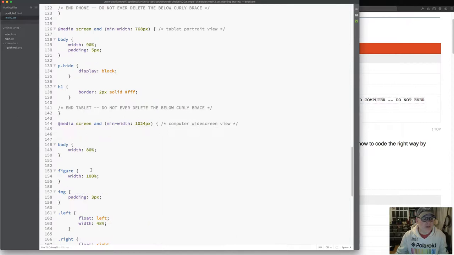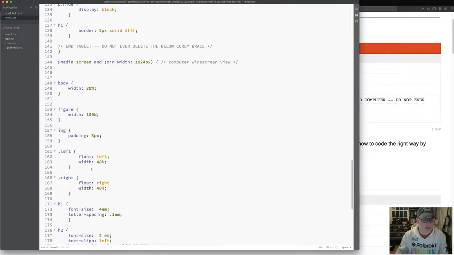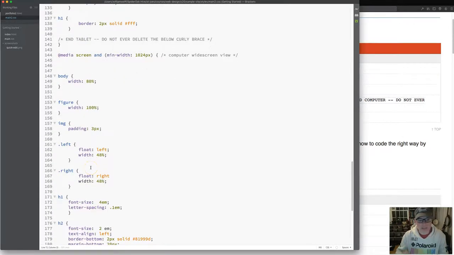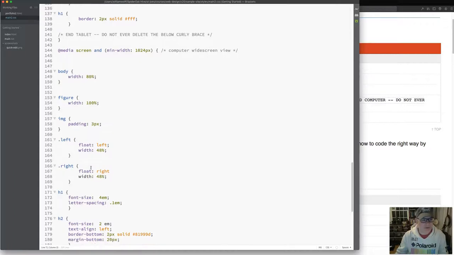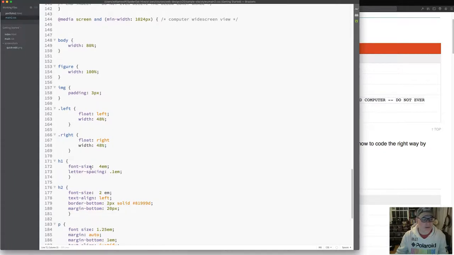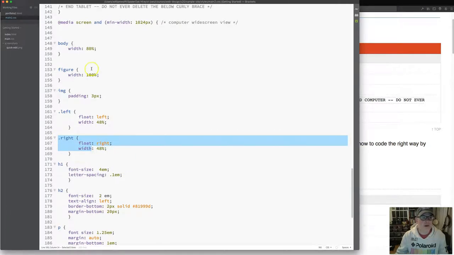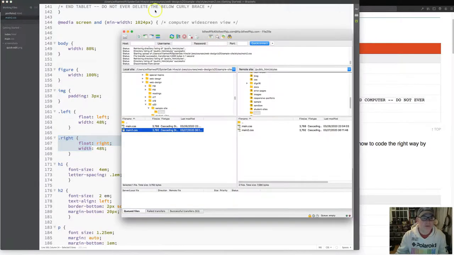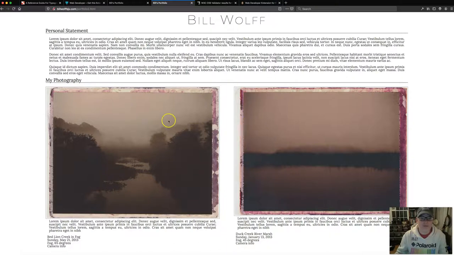And you'll notice that the fact that I have very clean laid out code makes this easy to see and figure out what's going on in here. If everything was a jumbled mess and all disorganized, it would be more difficult to diagnose what is going on with the page. Okay. So this will hopefully fix our floating on our computer screen. Save, refresh, upload. Look at that. That's awesome. Pop that back in place.